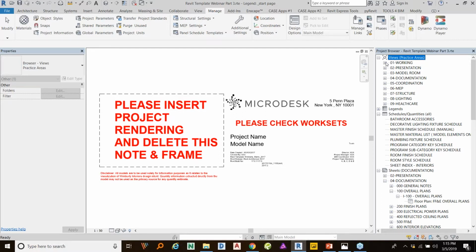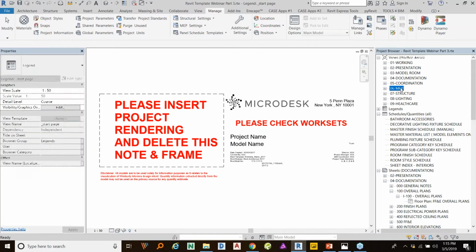Now personally, I have no problem with 1 to 20 different ways to coordinate your view types so that you know exactly what you're doing. But some teams don't want to see the coordination side or the MEP side, or maybe the MEP might want to go in and filter out all of these other view types. This is what I initially had, and this is me using my browser organization to filter these out.